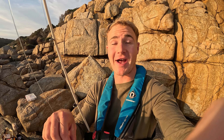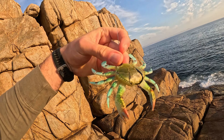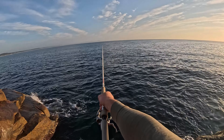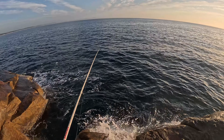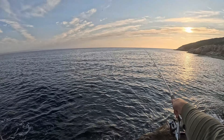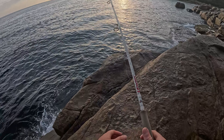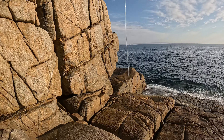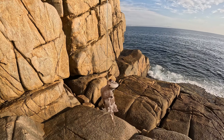I have to show you guys this lure. Check this out — that is a crab lure guys. Check how realistic that little thing is. It's my first time rock fishing actually, so I have no idea what I'm expecting or what should be happening. No luck with that lure, but I've got a plan. I've got a disco float and then right at the bottom just a big chunk of squid.